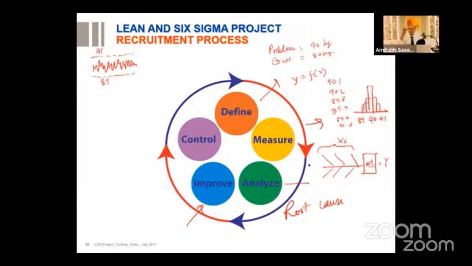Then I listed down around 15 to 20 factors, but not every factor is equally affecting and responsible for my increased weight. There is something called Pareto chart, 80-20 rule. Mr. Vilfredo Pareto was an Italian economist who found that 80% of the wealth in Italy was with 20% of the people. And he found this 80-20 rule everywhere applicable. 80% of the crops in Italy were coming from 20% of the types of crops grown in Italy. 80% of your revenue in your company is coming from 20% of your total products. 80% of your patients are having 20% of the total possible diseases. So this 80-20 rule is applicable everywhere.